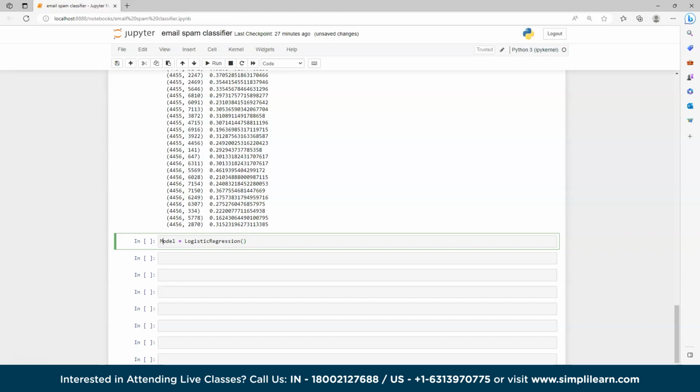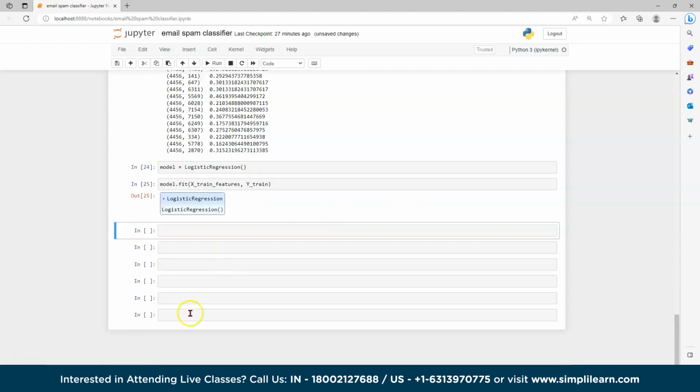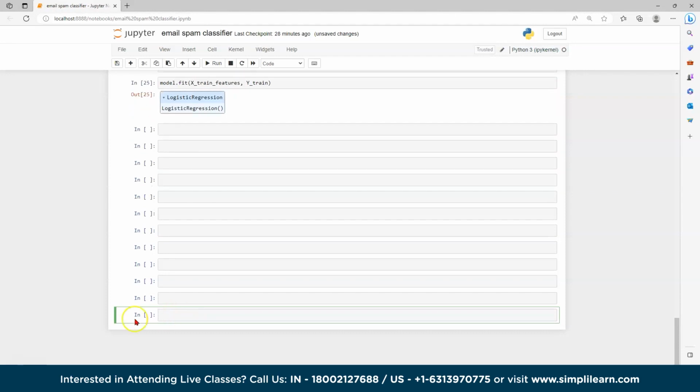Let me run it. Here I will train the logistic regression model with the training data: model.fit(x_train_features, y_train). Let me run it. Yeah, fine, it's running fine.